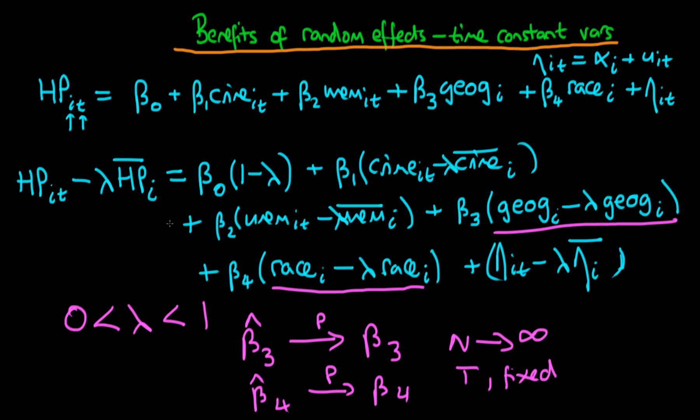But remember, in all of this discussion which we've undertaken so far in order to estimate random effects models, we've had to assume that the covariance between alpha_i and x_it is equal to zero, and frequently that isn't going to be the case. There's going to be really a minority of cases whereby we can use random effects because it's safe to assume that the covariance between this unobserved factor alpha_i and any of our independent variables is equal to zero.